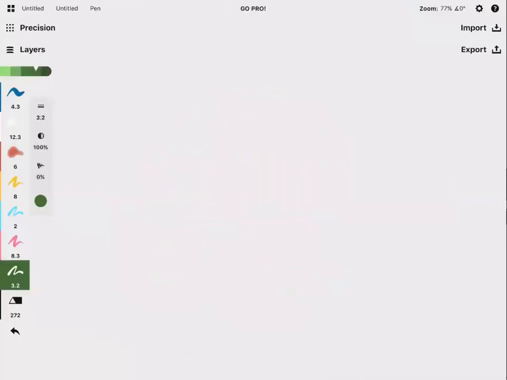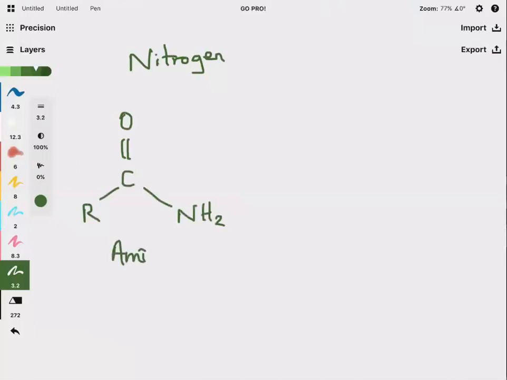Okay, now let's talk about two more groups. These groups may or may not have a carbonyl group inside of them, but what they do have is nitrogen. Okay, nitrogen. So this should pop out at you if you were to look at a chemical structure. The first one is, let's say we have an NH2, and that's bonded to a carbon, or really any atom, that has a double bond. And we'll just say that that's an R group hanging off the carbon. This would be an amide, A-M-I-D-E.